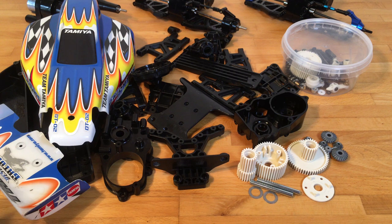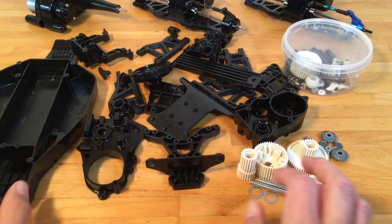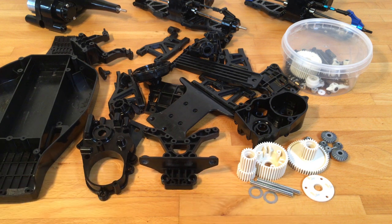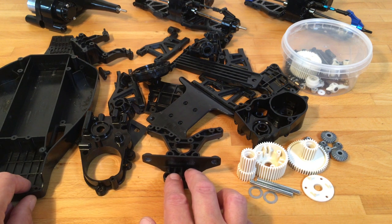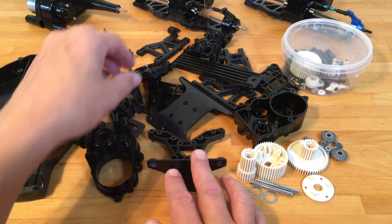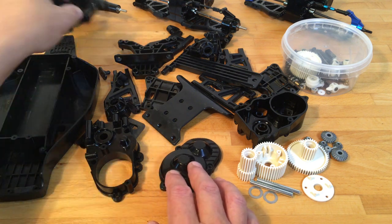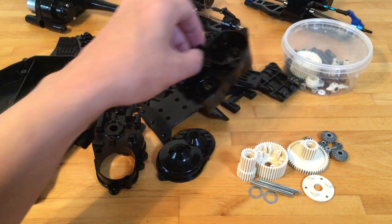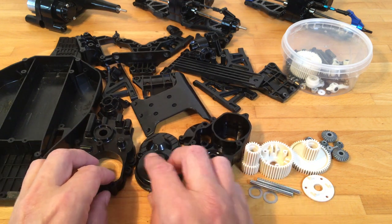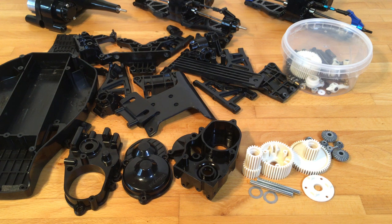It's been lying in its box for approximately two years. I don't have the original box to show you because this was a secondhand model that I bought here in Denmark for a relatively decent price — some time ago, maybe in 2014 or 2015. It was one of my first Tamiya buggies. I remember being very disappointed when I got it, but once I sorted out new rear tires, a new motor pinion gear, ball bearings, and dampers, I was very excited and my DT story began for real.